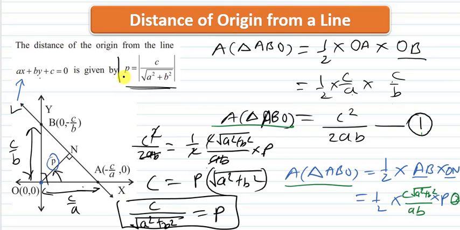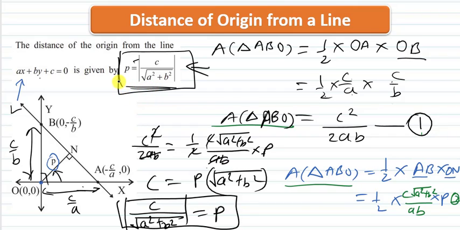So this is my formula for the perpendicular length from origin to this line. That is the distance of the origin from this line, right? We have derived this formula, mod of C upon root of A square plus B square. Why am I taking mod here? Because P is the length and P cannot be negative. That's why we are always taking mod. Okay. So this will be your formula for distance of origin from the line.